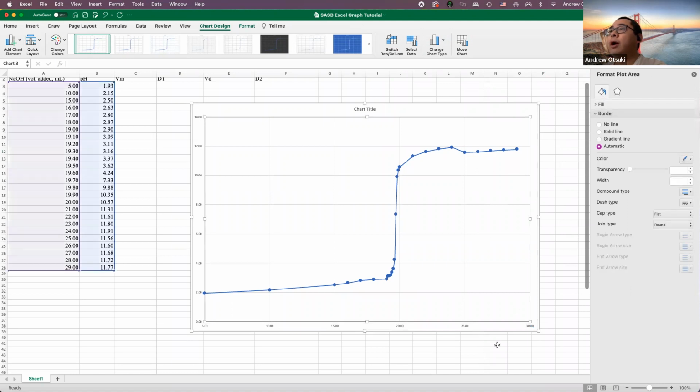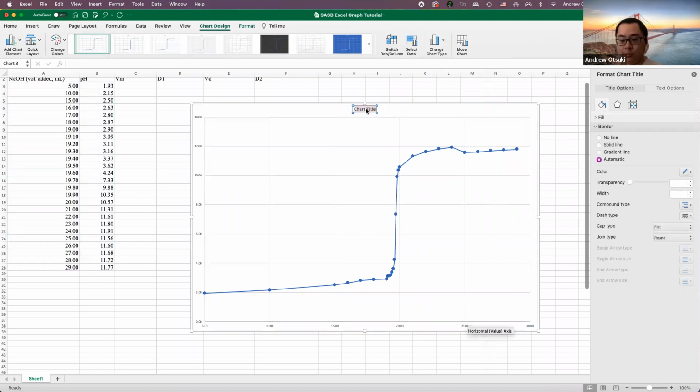Okay. All right, so now let's talk about titles. The title you probably should use is HCl titration curve. We want to give a descriptive title: volume of sodium hydroxide versus pH. When we read graphs, it's always the y-axis versus the x-axis, your dependent variable versus your independent variable. The volume of sodium hydroxide doesn't depend on the pH, right? But the pH is dependent on how much sodium hydroxide you add. So that's why we put y as the dependent variable, x independent.